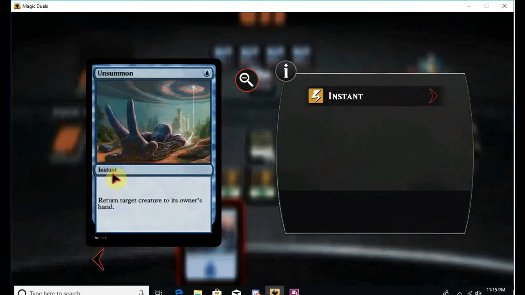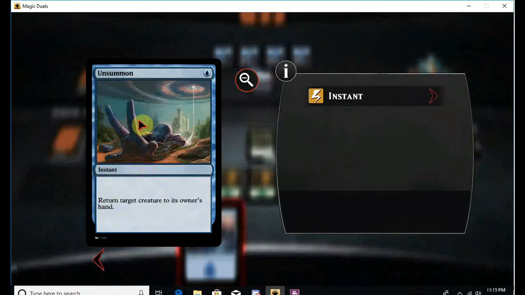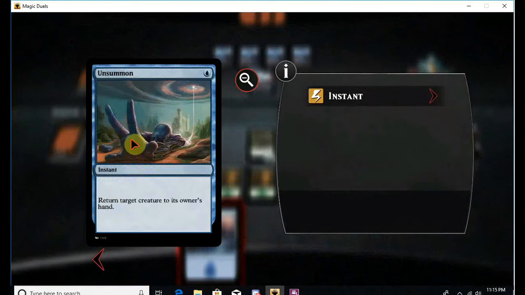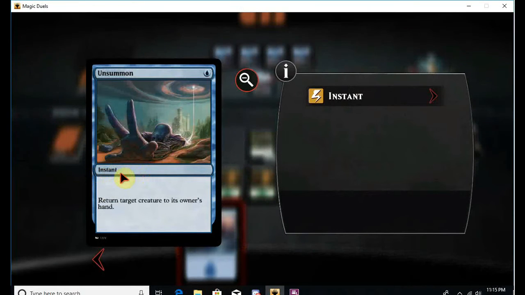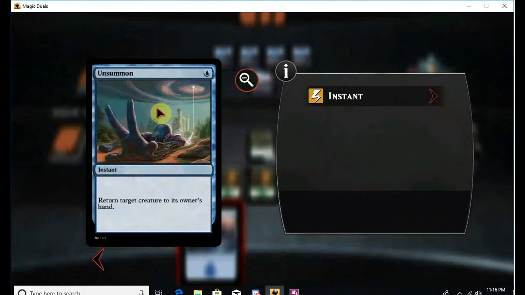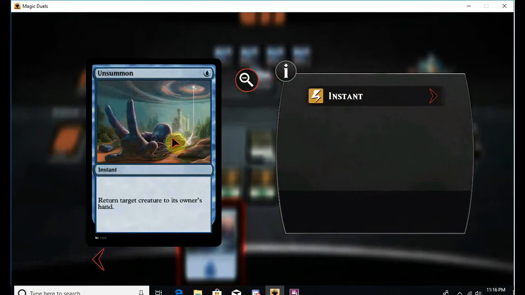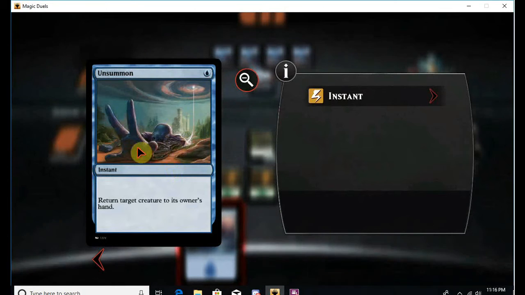Now, this is an instant, meaning it can be played both on your turn and on your opponent's turn. It can be played at any time. If it's a sorcery, it can only be done on your turn. And these are spells. I mean, they're spells, but they're not creatures. Like, you don't summon a creature with this. You do a special effect.